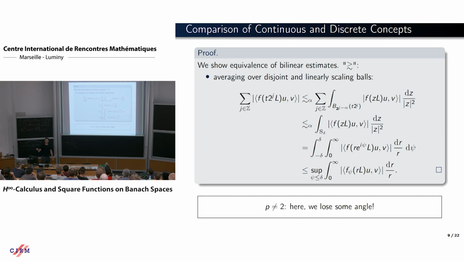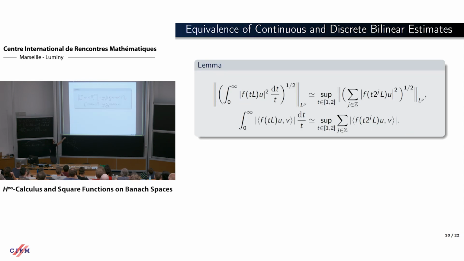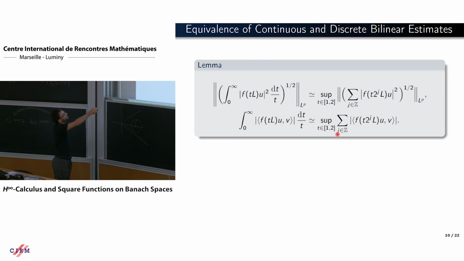And the same goes for square functions. We can generalize this equivalence of continuous and discrete square functions to the case of more general Banach spaces. There is another condition involved there, namely the Banach space having finite cotype. And in books, there is actually this loss of angle given in a quantitative manner. So one can actually quantify this loss of angle.